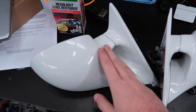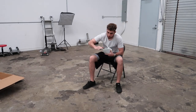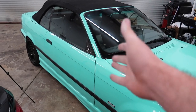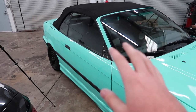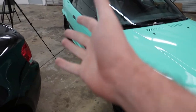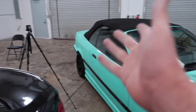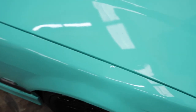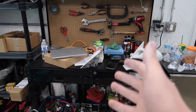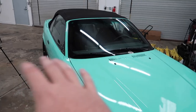It is the next day — let's go ahead and attempt to wrap these mirrors. Me and my friends really wanted to paint them black because with the Tiffany color scheme, black accents look really good. The only issue is I wish I had black wrap because I don't really want to paint them — I'm trying to keep all the original paint. The paint on this car is in pretty good shape, it just needs to be polished and buffed. I'm going to try to wrap them in Tiffany first and see if it looks good.